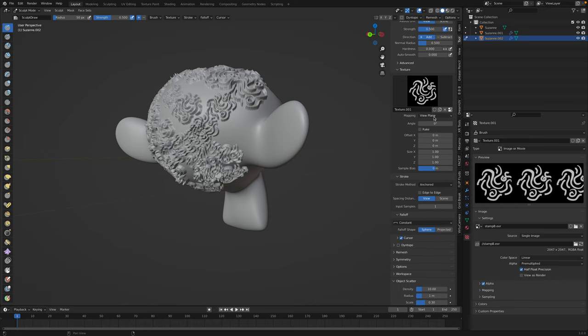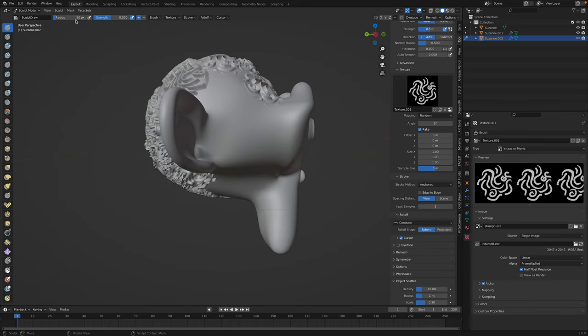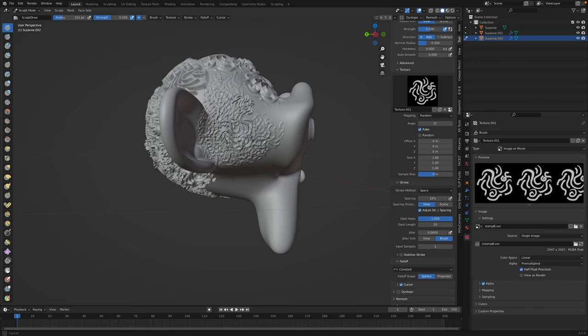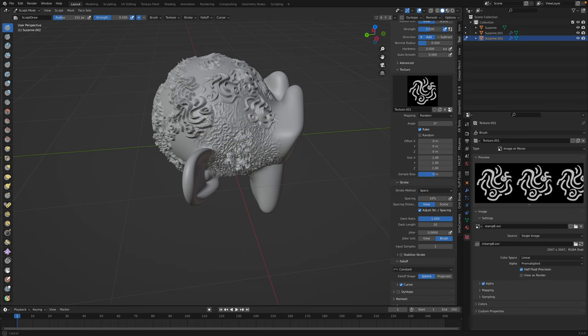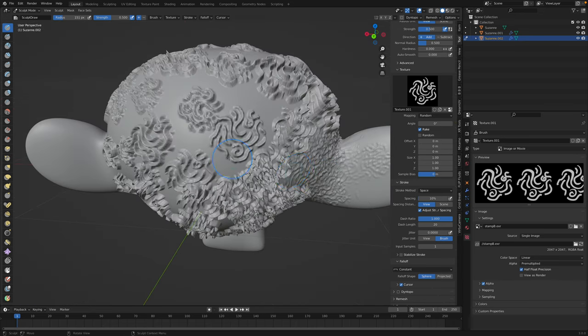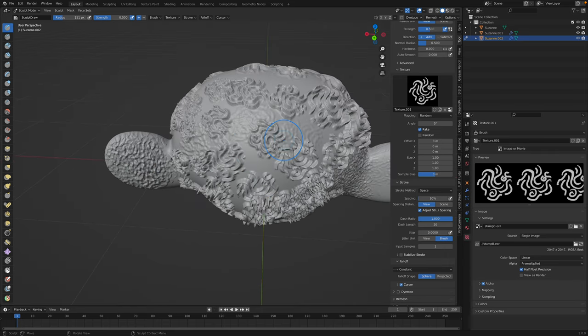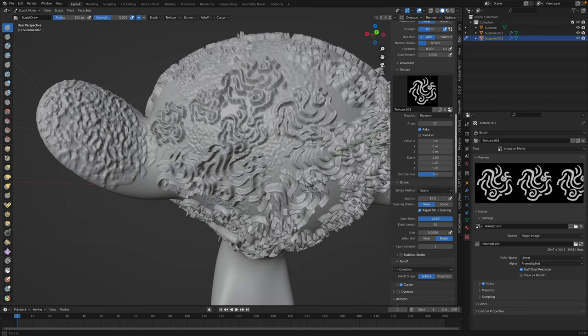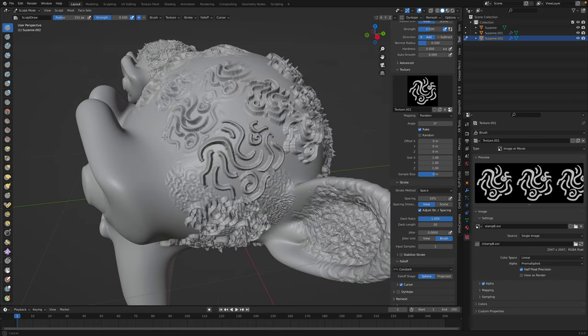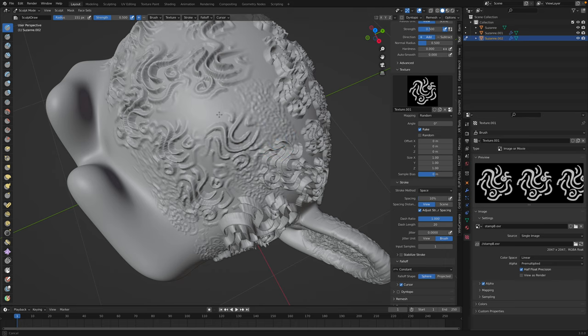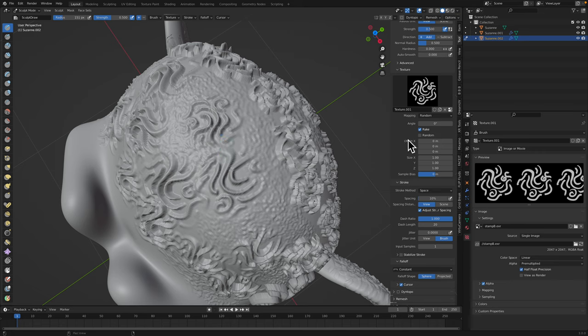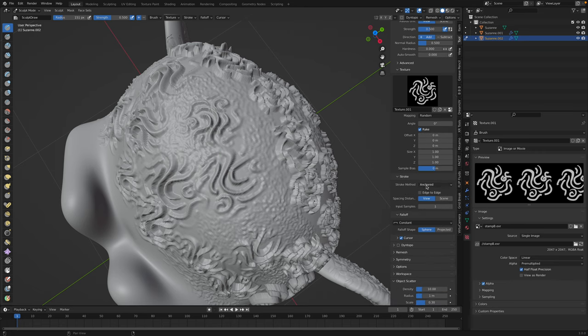If you don't like click and drag, you can use random, for example. Stroke method, back to space. It's gonna stamp things randomly. You might like this method, but I prefer click and drag. This one is good to add quick detailing. It's a little bit more random. It's adding a lot of texture into Suzanne, but you might lose the definition of your original pattern. Of course, you can always change, but I prefer anchored method, space, and then viewing plane.